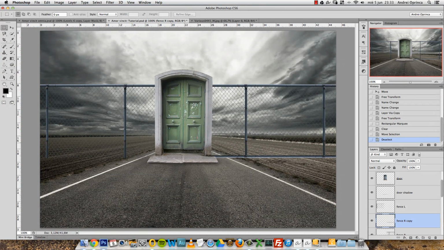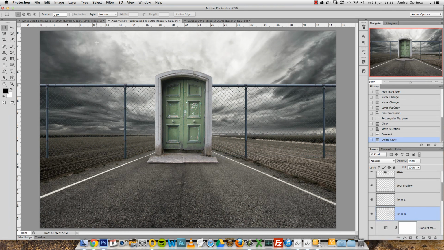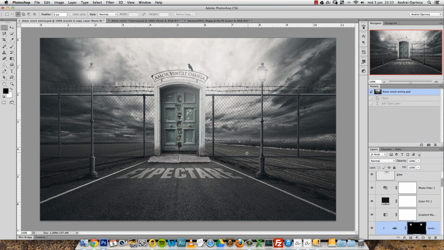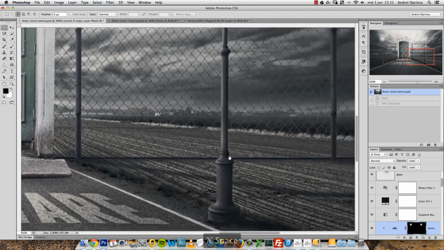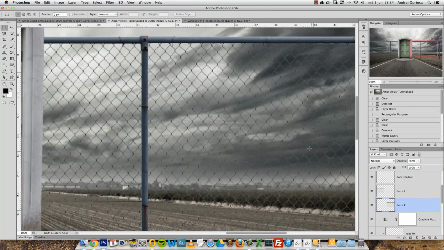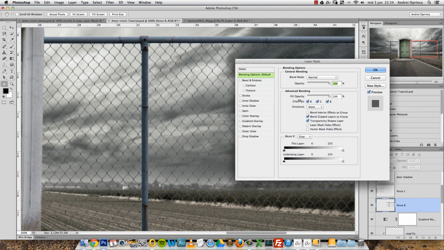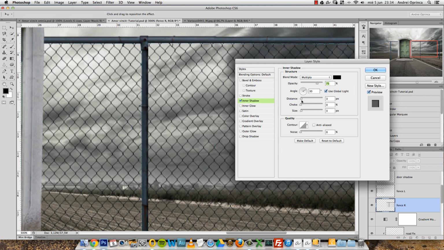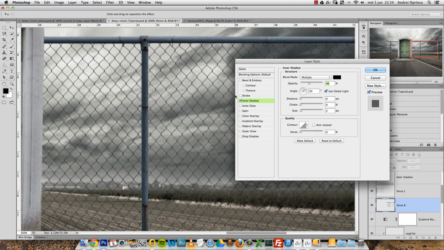Then you can use the eraser or a layer mask to mask the background. You can see on the original I had a small part there, but it's not really visible, so you can leave it like this. Also, if you see white bits right here on these lines, what you can do is use layer styles and just use inner shadow and decrease the distance to 0 and the size to about, let's see, about 2 pixels, or depending on the amount of white you see there.